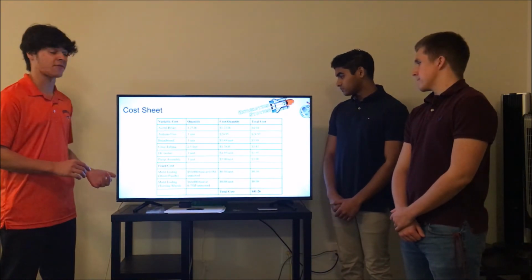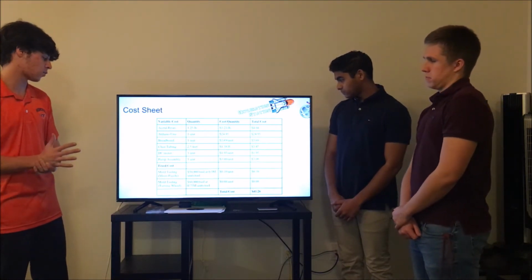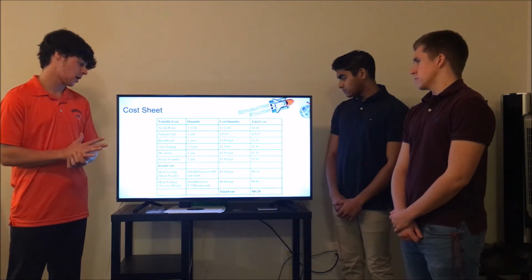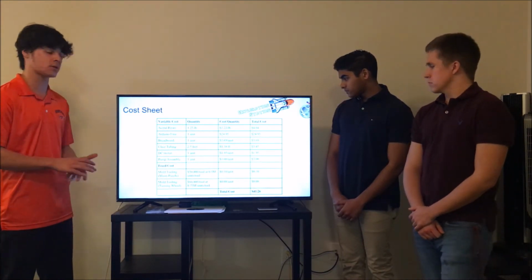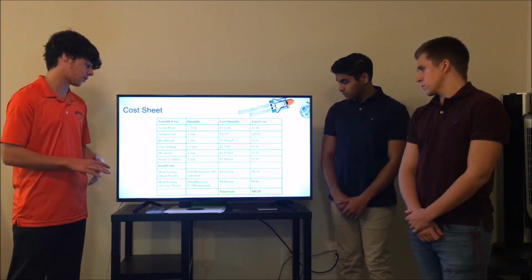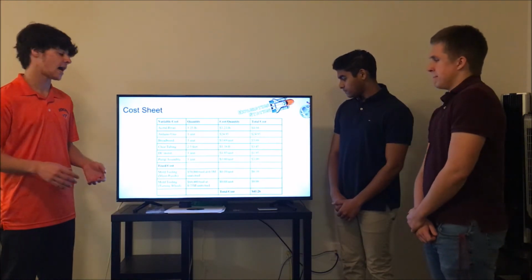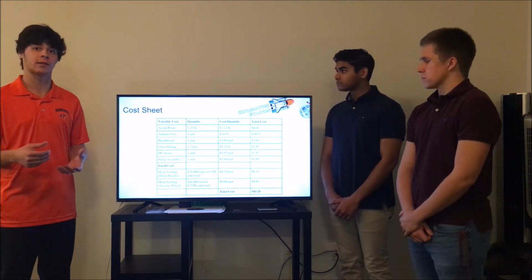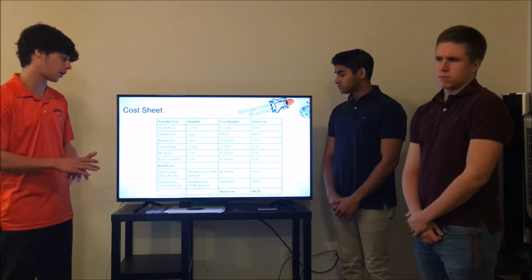We also had to look at the fixed costs, which would be the mold tooling for the moon puzzle as well as the turning wheel, and we believe that it would cost approximately $50,000 to get a mold tooled for the moon puzzle due to its simplicity, and $60,000 for the turning wheel also due to its simplicity, since it is a very simple design and it doesn't really take a lot of tooling, and it doesn't have really any interior cavities that would require an extra amount of tooling.